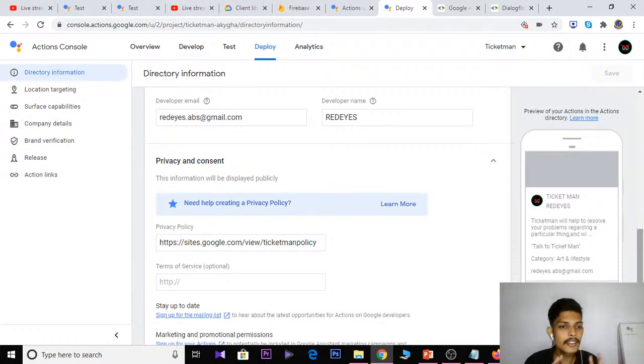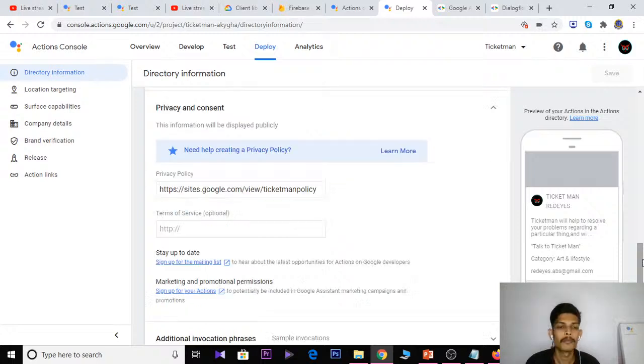And the next thing is the main, important and confusing part of the deployment section. It is very easy, guys, but a little bit confusing, because when we install an application, normally in Android or on the web also, they will ask you to agree to the privacy policy and terms and conditions of their application. So in our application also we need to write the privacy policy.